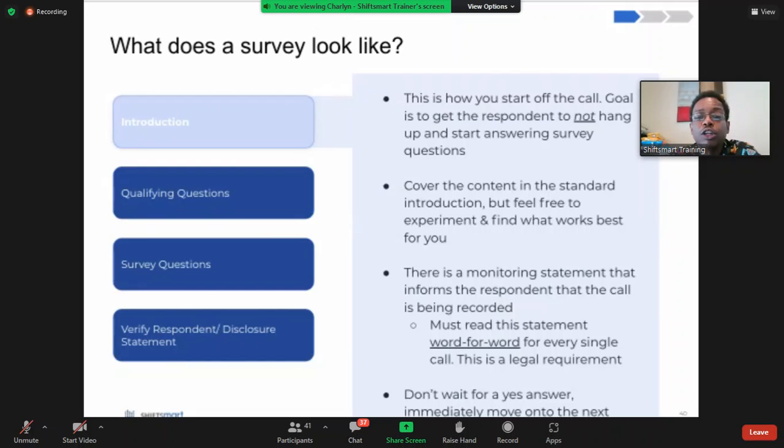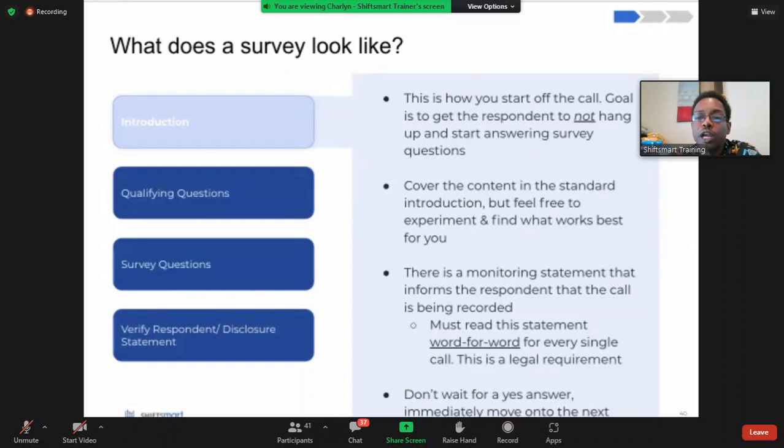But please understand that you must read the entire script word for word, except for the first sentence when you're doing your introduction. This is where you're able to show your personality a little bit, keep people connected, make sure that they are staying on the phone with you, have a friendly tone. You want to sound like that coworker that they like to hang out with, but you don't want to sound like the bill collector that they owe money to. So you want to keep that friendly tone. That's why we want you to show your personality here.